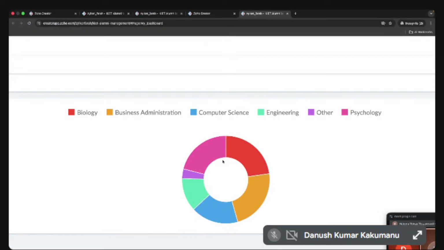So like this, we can create other custom charts also by changing the x-axis and the y-axis. Okay.